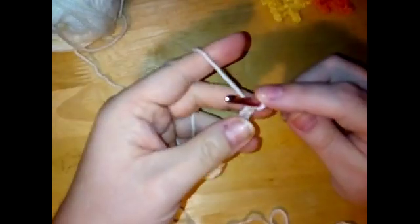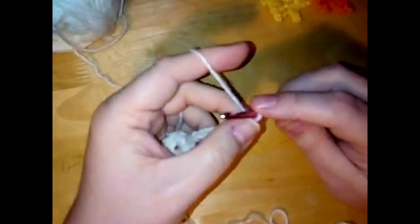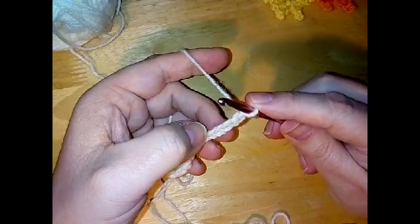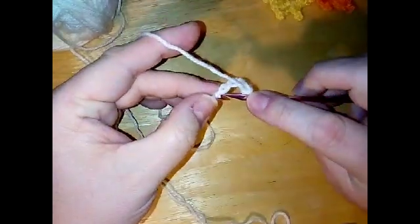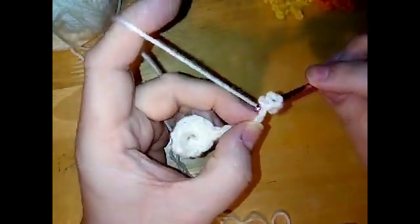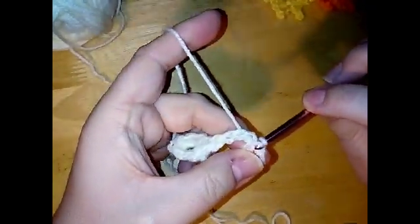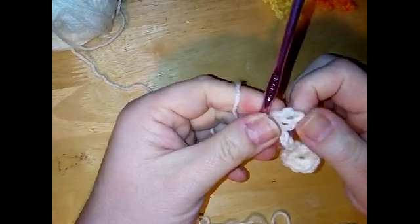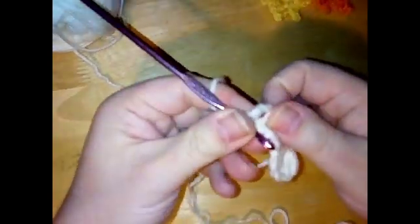Okay, and then we are going to slip stitch in the 5th chain from our hook. So 1, 2, 3, 4, 5. Slip stitch in that 5th chain, and this will make a ring at the top. So we have our ring here at the top now. You can see there's a ring there.